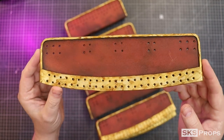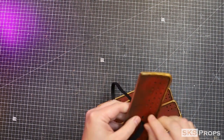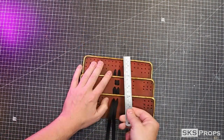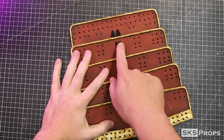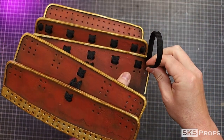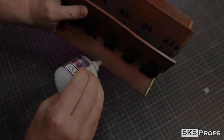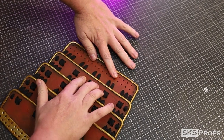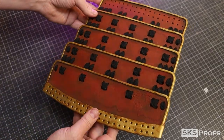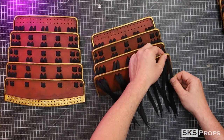I'm once again going to be using the Athletic Lacing from Shoelace Express. To figure out the lacing for these sections, I start by doing a strip right down the middle. This will help me figure out exactly how much lacing I'll need per row. To help the armor panels lay flat, I used some super glue in the middle of each armor section — this will help make it look like the armor is made out of a heavier material. With one section complete as my reference, I can use that as a guide for all of my other armor panels.